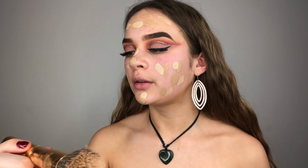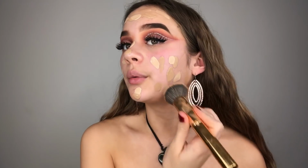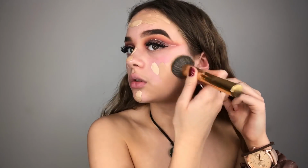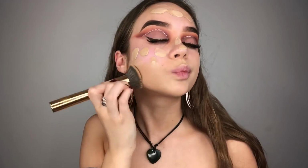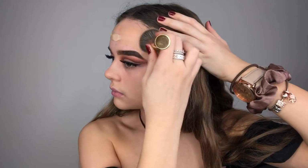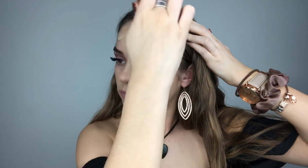Taking my Morphe Y6, I'm going to use this to buff in my foundation. Going in with my Rimmel concealer, this is the Match Perfection, and this is in the shade Ivory. I'm just going to use this to highlight my areas.